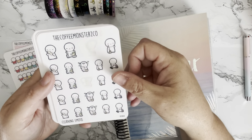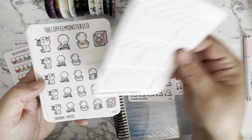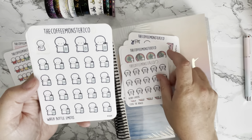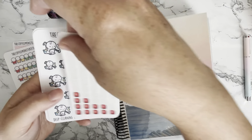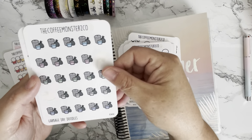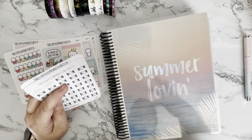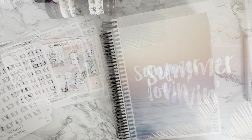So real quick, I grabbed cleaning, multitasking, chiropractor, checklists, laundry, hand lettering, close the rings, nerdy emojis, water bottle, workout checklists, currently reading, YouTube, deep cleaning, grocery, garbage day, and mealtime. Am I gonna use them all? Maybe, maybe not. But I went through and I pulled, so we're not flipping through binders and binders of stuff. I'll just be flipping through pages. So, all right, I think we're ready to get this started.